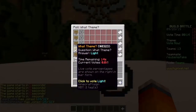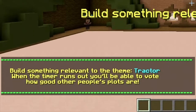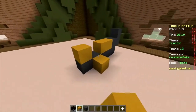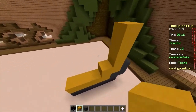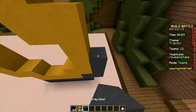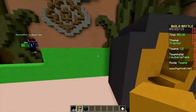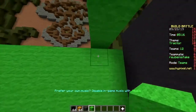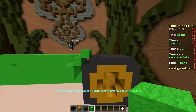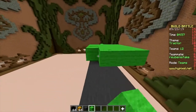Last round — tractor! Time to build a tractor. Boring, boring. Make sure to make the wheels legendary color. Give us new themes, Hypixel, please! I don't think they ever will. From my calculations I estimate there are only around a thousand themes in total. How did you calculate that? Show me the math — what formulas, what equations? Two equals ten minus six equals four, times by 250 — that's a thousand, right?